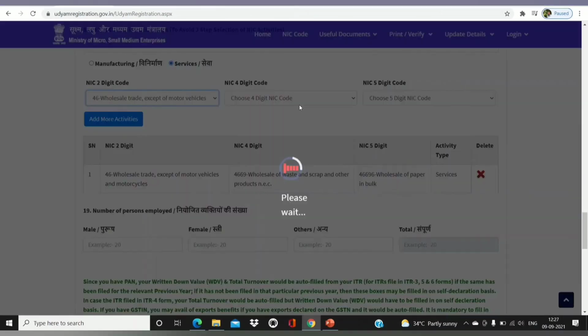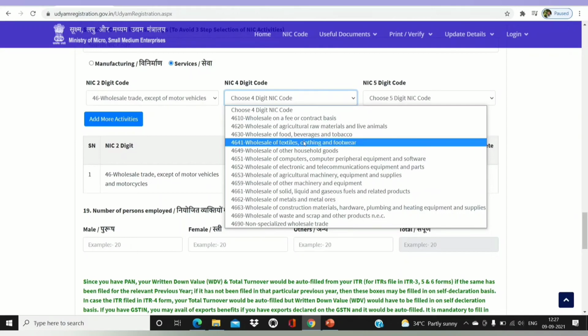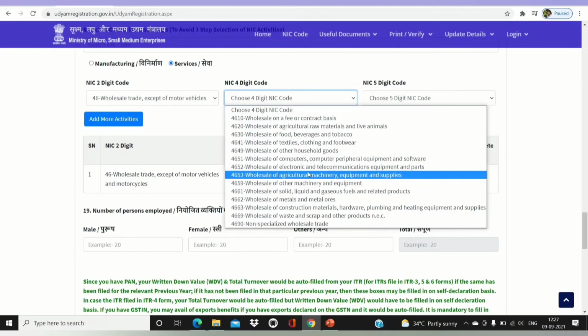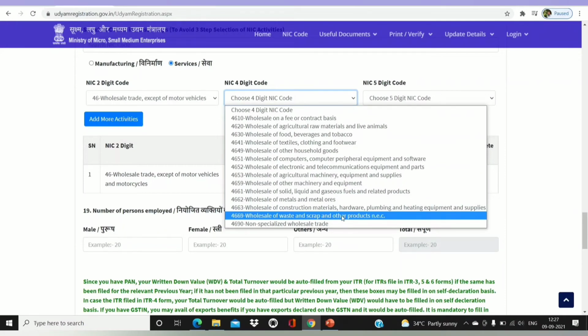So I have selected this one, and for example, I am selecting it. You can add up to 6 NIC codes, so you can select 6 businesses. I am doing only one here for your reference.